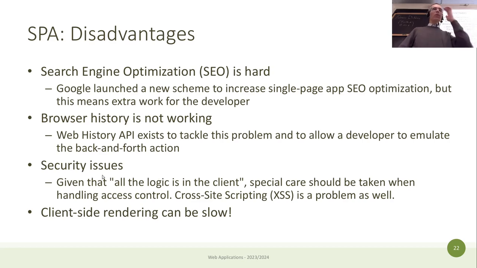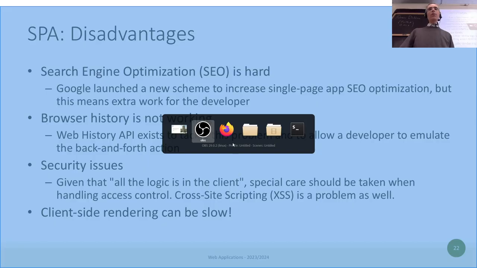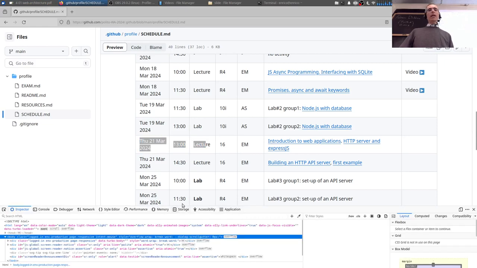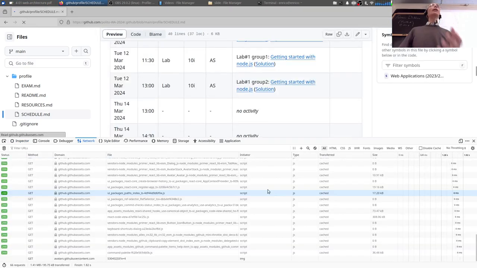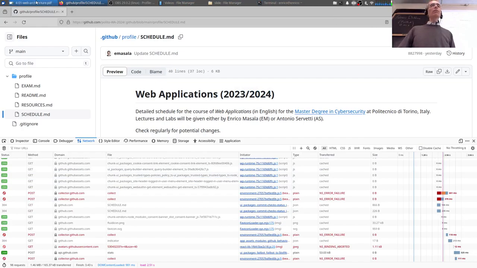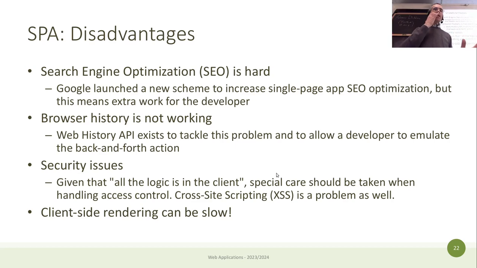And also, there are quite a number of security issues which are especially interesting for this course, and we will discuss especially cross-site scripting. Because if all the logic is in the client, we need to be extra careful when processing requests coming from the client. If computation is done on the server, we know what is happening because the user is not controlling the server. The user is controlling the client. The user can open the browser and play with the content, okay? And you can send other requests. You can see which requests have been sent and all this stuff, okay? But if things are happening on the server, you cannot touch what is happening on the server, okay?